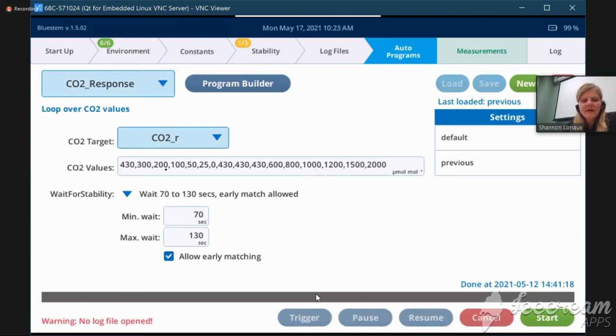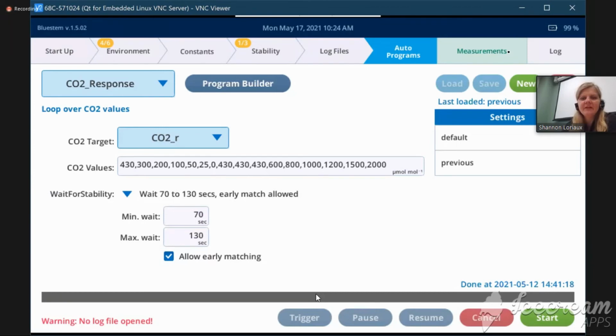We'll talk more about our recommendations for doing both light response and CO2 response curves a little bit later in the course. But just to introduce you to the concept that you can have the instrument automatically do an experiment for you. It could set a light level, wait for stability, and then log a data point and move on to the next light level. So it's possible to do that. It's also possible to create your own program. We have an auto program builder as well. And basically you could program the instrument to do any variety of things during an experiment. So there is really a lot of flexibility when it comes to logging data with the instrument.